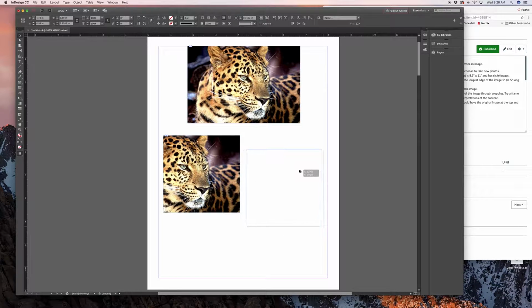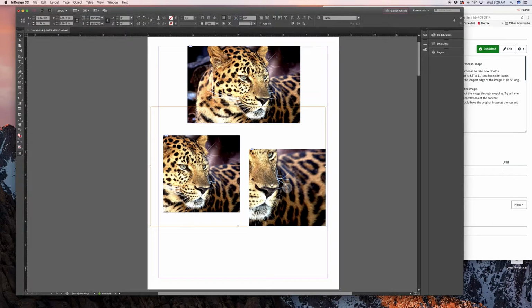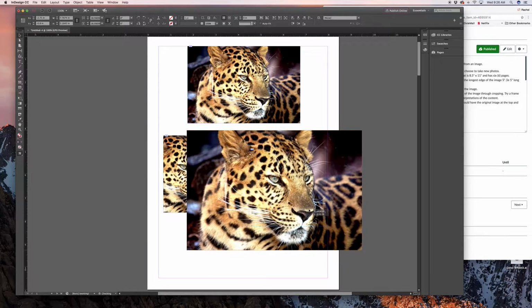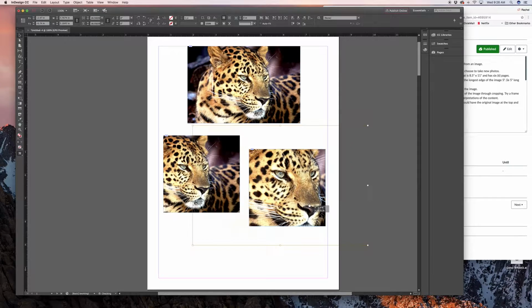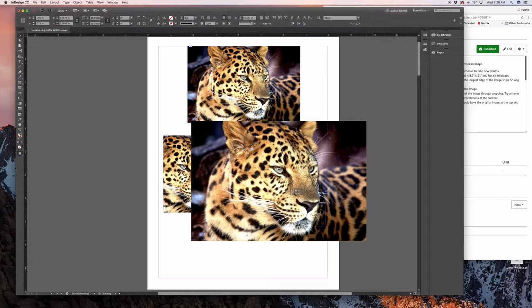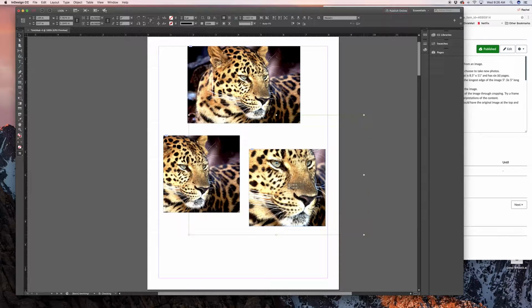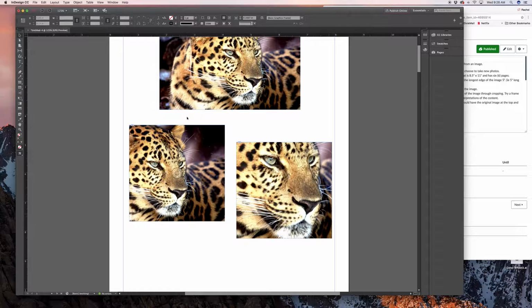And then I'm going to make another copy here, and this one I'm going to play with scale. So I'm going to make this larger and maybe zoom in on just the eyes of this leopard or cheetah, I guess. Big cat, whatever it is. And look at where it is within this format.